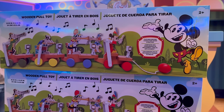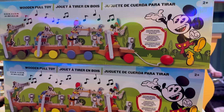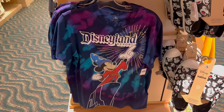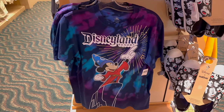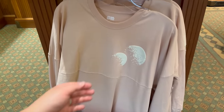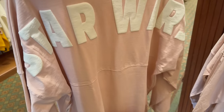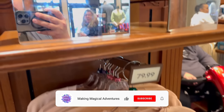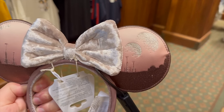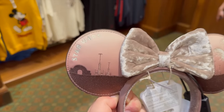There is a wooden pull toy that apparently also makes some noise in motion — kind of cool. Here's a shirt I would absolutely want at $34.99 — I feel like I've seen it before but it looks like there's a restock, though I think there's only size small in stock. Something that has recently released for Season of the Force here at Disneyland is a pretty cool Tatooine Spirit jersey for $79.99, and there is also a matching ear that goes with it. I love the colors — they kind of change from dark to light.